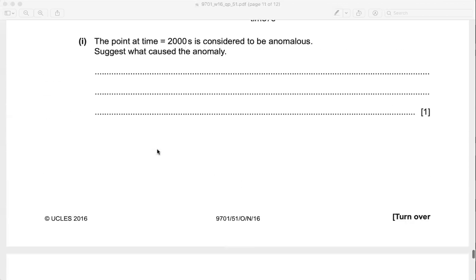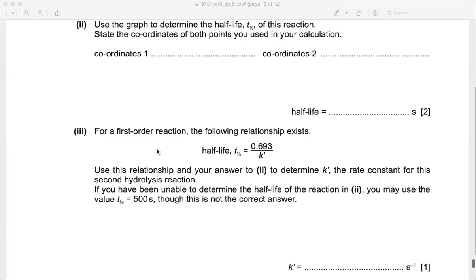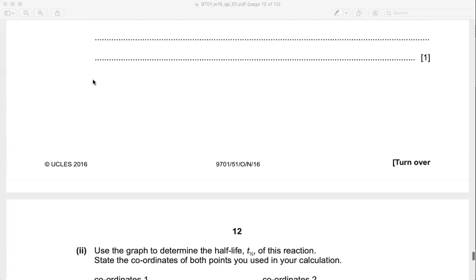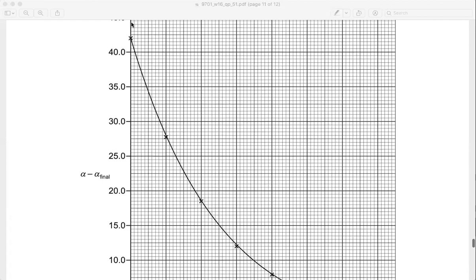Hi, Shakirin. You're just joining us, so I'm going to repeat again what I just said. We are now looking at part 2 of question 2 on page 12, basically finding the half-life. Half-life is the time taken for the concentration to go down by half, okay? So you start with this point here, and then you go down to half of that, which is 22. So this is your second point. So you have to read the time, right? That's not a straight line, but you get the drift. So that's the time taken for the concentration to go down by half, which is T half. Right, any answers?